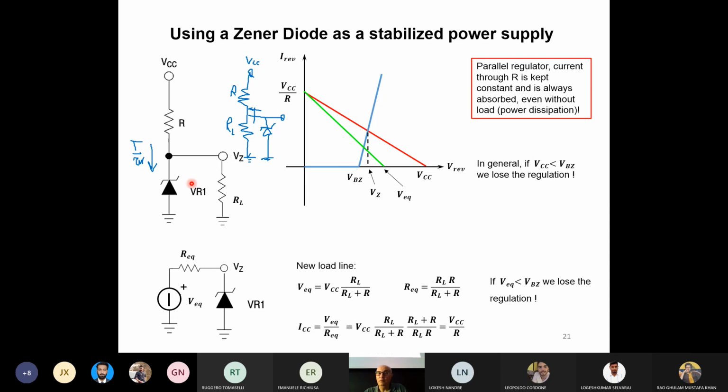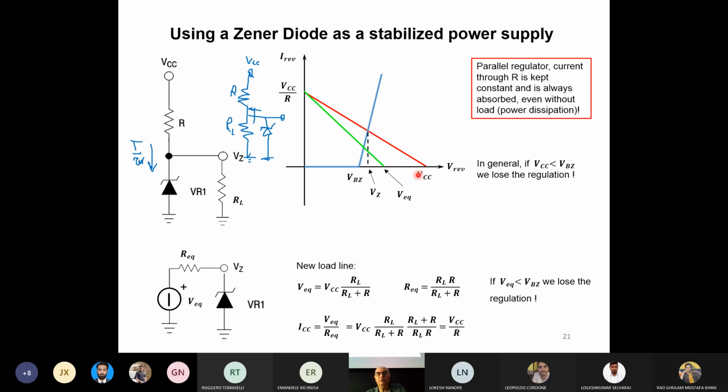it's not stabilizing. We can also see that if we have a variation in the output current, we are varying the value of RL, and the equivalent voltage will go down. But we see that the output voltage of the circuit will go down a bit, will change a bit. The change in the output voltage of the system is due to the slope, to the dynamic resistance of the Zener diode. That's a concept that we already saw somewhere. The variation in the output voltage is linked to the dynamic resistance of the diode.